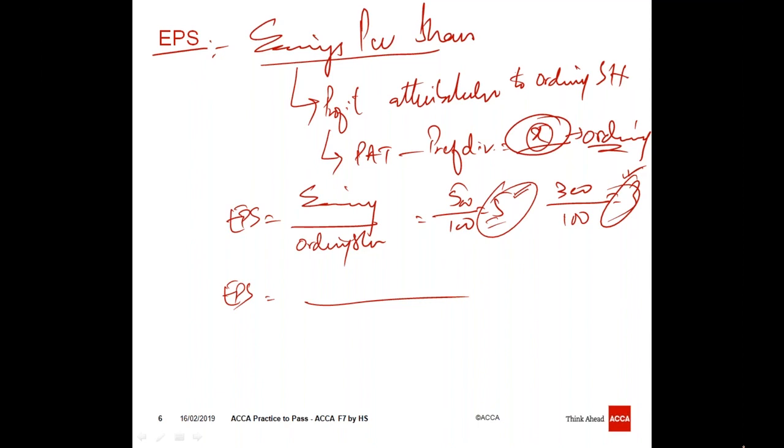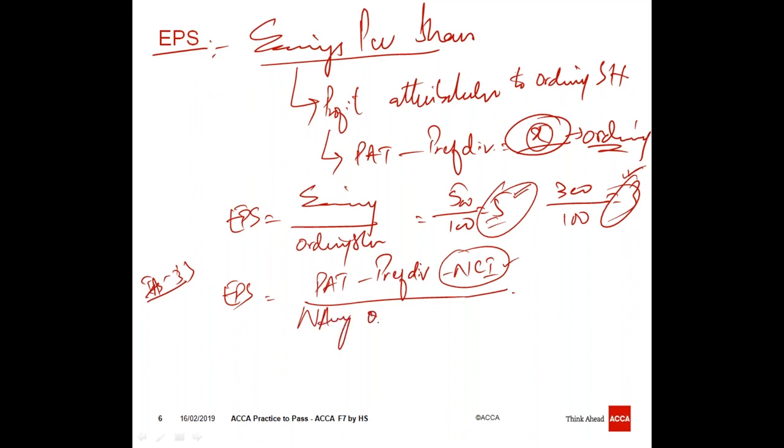There are some issues, and that is the reason that IASB has built a complete standard on this particular ratio, because we have studied more than 20 ratios in the syllabus, but there is only one ratio with a complete accounting standard, that is IAS 33. So it is a very important standard. The formula for the EPS is profit after tax minus preference dividend minus NCI, in case we are calculating the EPS of a group, or in consolidated financial statements. For a single company, the formula is simply profit after tax minus preference dividend divided by weighted average ordinary shares.